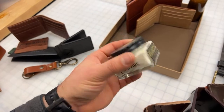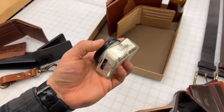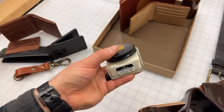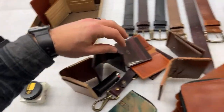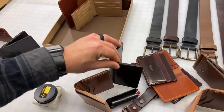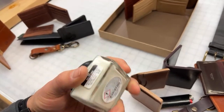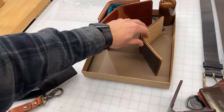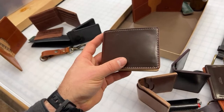All right, I forgot to pull out the tannage blend that's shipping with this. We got some Saphir Cordovan cream. This is a product that we sell, but we also put on every piece of shell cordovan that goes out. There was something we were looking at earlier that I said needs to get polished up. In fact, all this stuff needs a little bit of the Cordovan cream here in the neutral color. We let it sit for a couple minutes and then brush it, polish it up. And it really fills in the scratches nicely. So we got that going out probably tomorrow. That's when the mail's going.